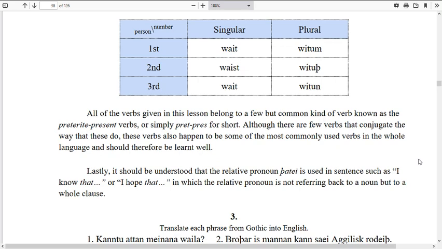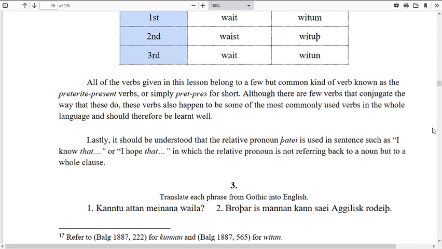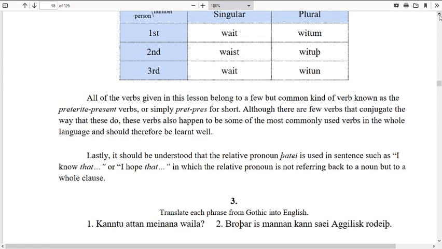Anyway, lastly, it should be understood that the relative pronoun thati is used in sentences such as "I know that" or "I hope that," in which the relative pronoun is not referring back to a noun but to a whole clause. So you can use thati almost like a stand-in for the word "that." So I will ask for these two, which are down below.